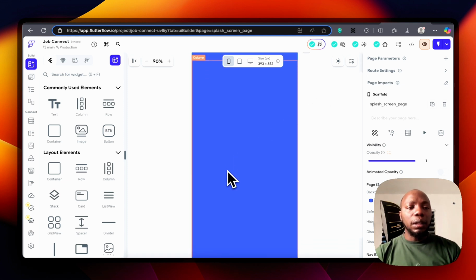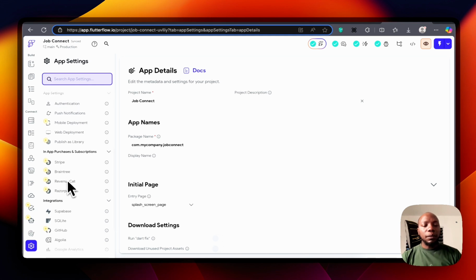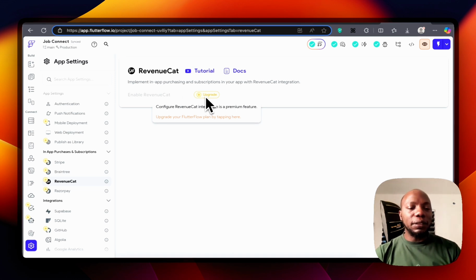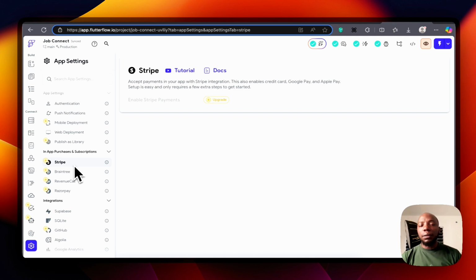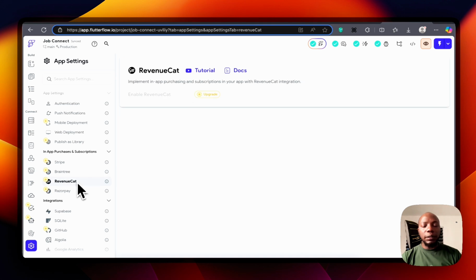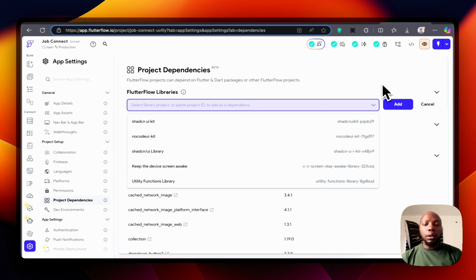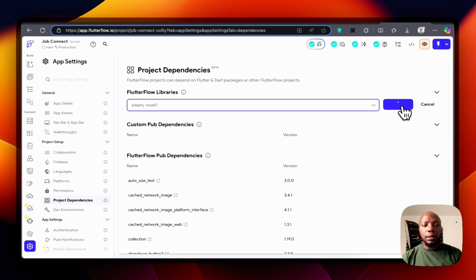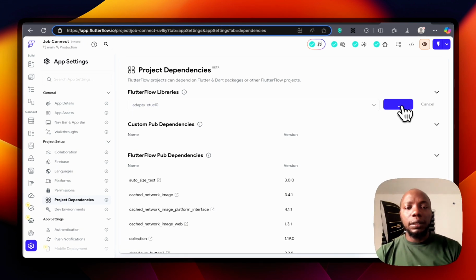Okay, so if you come back here to settings, you'll be able to find the payment. So this is revenue card. Upgrade. Don't worry, I'm going to upgrade the account. But this is revenue card. So you have Razorpay if you're focused on India, and then you also have Stripe. You also have Braintree, but this is the one I'm talking about today, revenue card. And then you might be asking me, how about Adaptive? So in order for you to use Adaptive, you would have to add Adaptive here as a custom library, and then Adaptive will be present in this particular project. That's what you have to do.